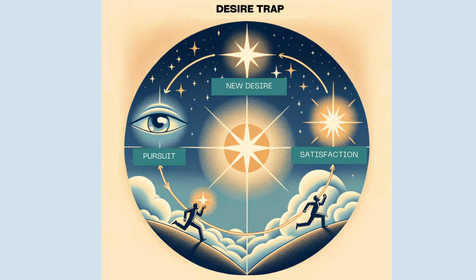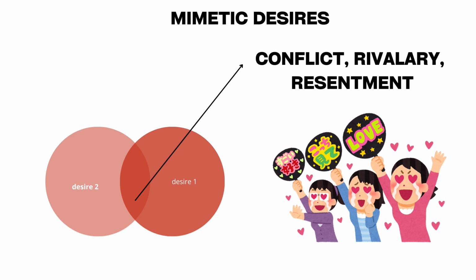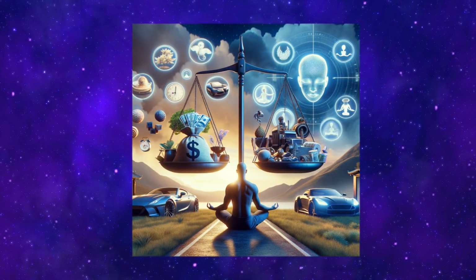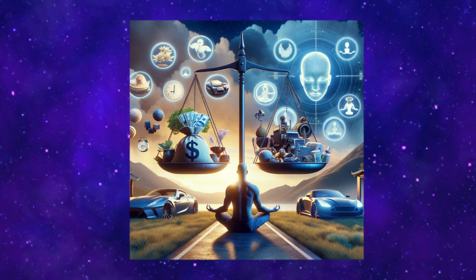This is a cycle many of us experience without realizing it, chasing after things society, culture, or others tell us will make us happy, only to find ourselves unfulfilled once we achieve them. Sometimes chasing certain desires can even lead to conflict and rivalry, as seen in the case of mimetic desire, where we imitate others' desires, competing for the same goals or objects. This imitation often pushes us further into the trap, as we are not only pursuing what others want, but also entering unnecessary competition that leads to frustration rather than fulfillment.